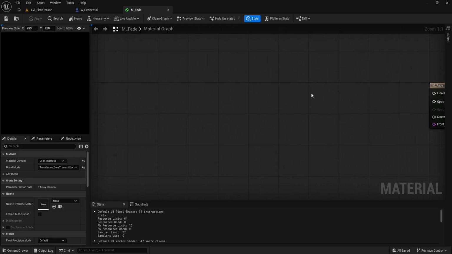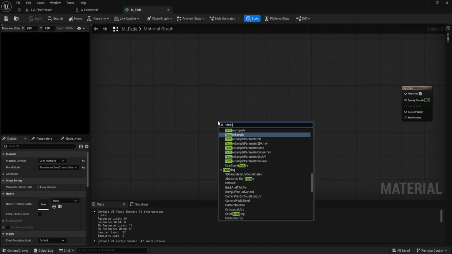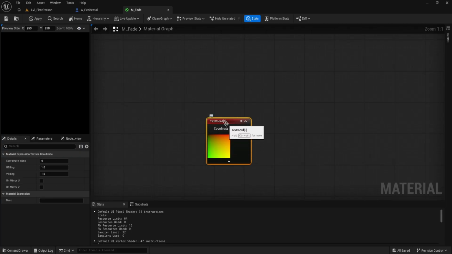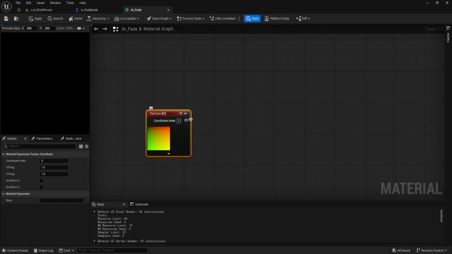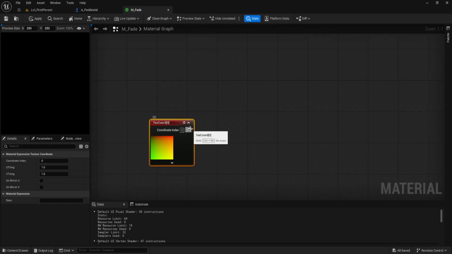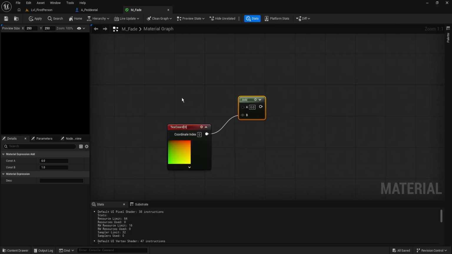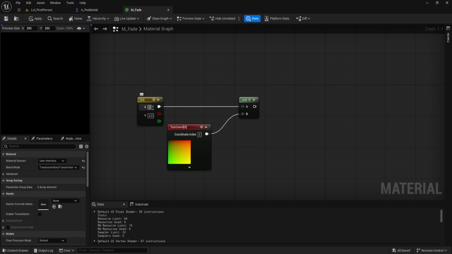Now what we're going to get to make this is texture coordinate. That will give us this yellow, green, red gradient. We're going to add it, so I just hold A and left click. We're going to add a 2 vector, so 2 and left click as well, together. And this needs to be -0.5 and -0.5.